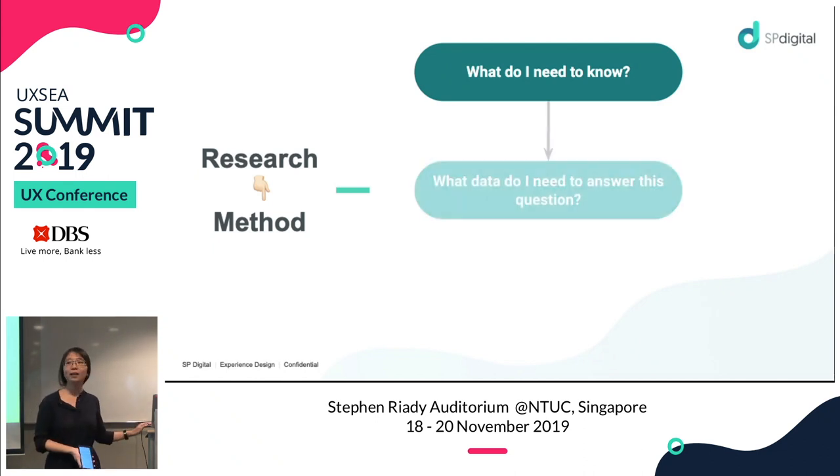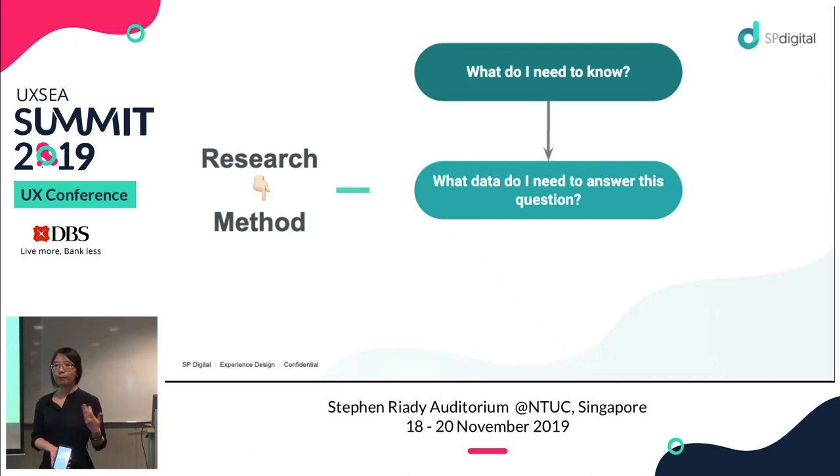And then the next question to ask is, what data do I need to answer this question? Let's say we are revamping our product. We want to redefine the information architecture of this. What information do I need to be able to confidently redesign the information architecture of this site? Let's say I have a site navigation. I want to figure out what should come first. Do I need a rough sense of rank preferences, or do I need a definite sense of rank preferences? This will tell you whether you should be going with just quick interviews, or maybe a more robust card sorting exercise.